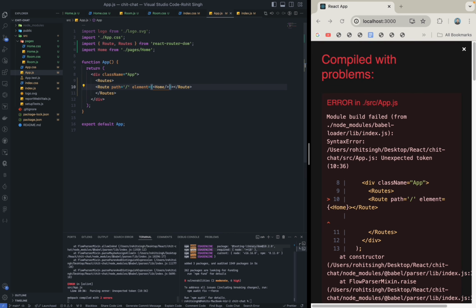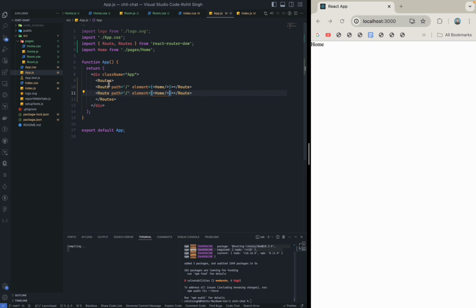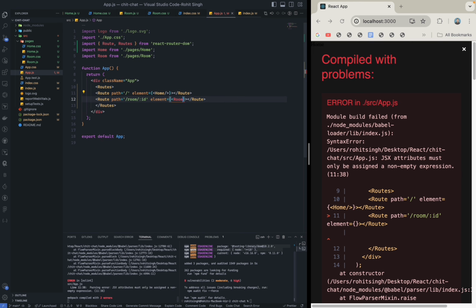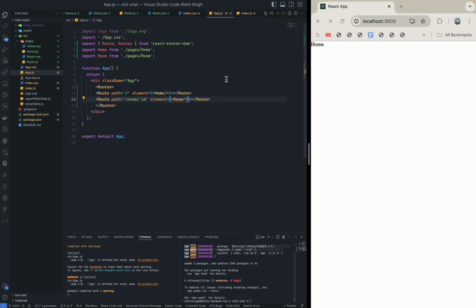Alright, let's duplicate it. Let's name another route as slash room slash colon ID. And here we will be providing that room.